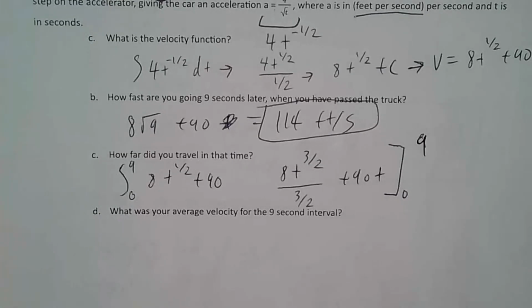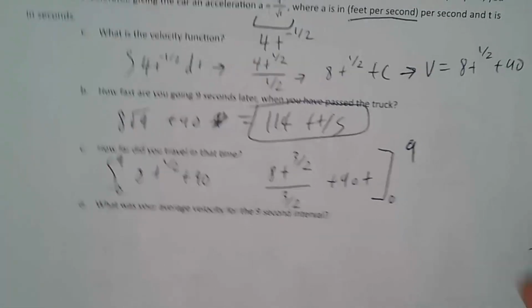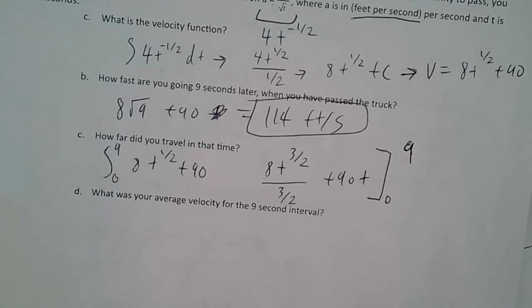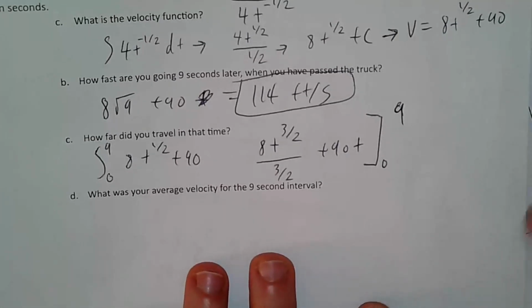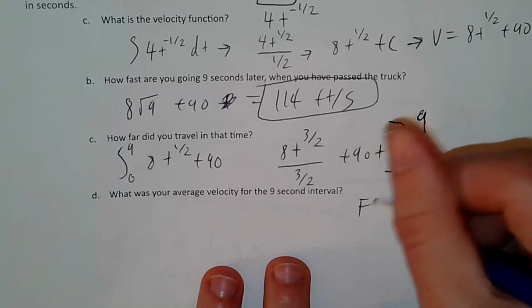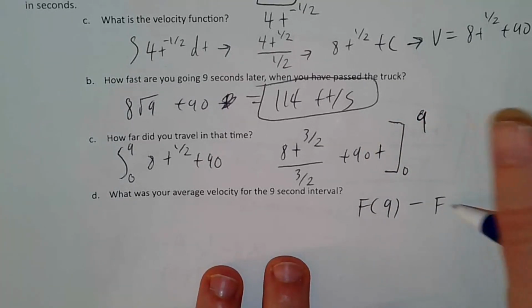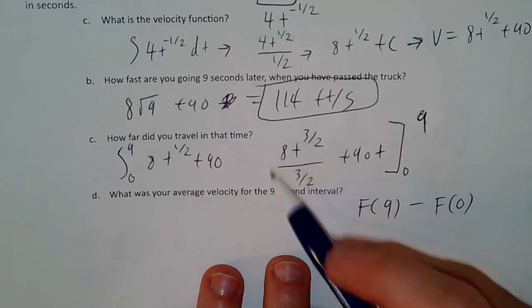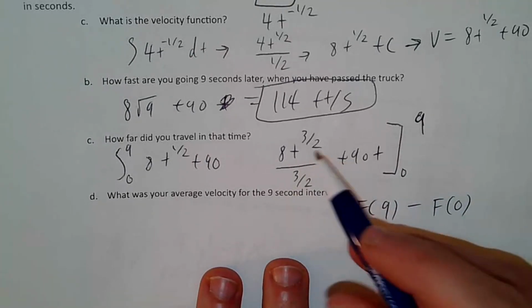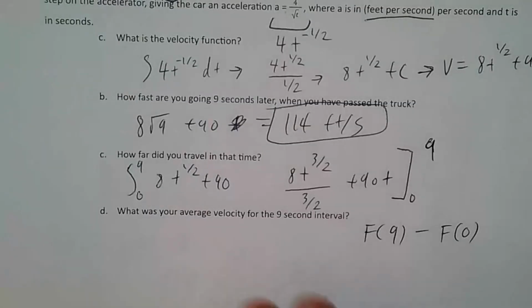This is going to be kind of a calculator issue here, so I'm going to plug some stuff in the calculator. Luckily, I don't really have to worry about the zero part, right? So at this point, I'm doing f of 9 minus f of 0. I don't have to worry about the f of 0 because when I plug in 0 here, I just get 0. I just need to find this when I plug in 9. So all I'm doing in the calculator right now is plugging in 9.